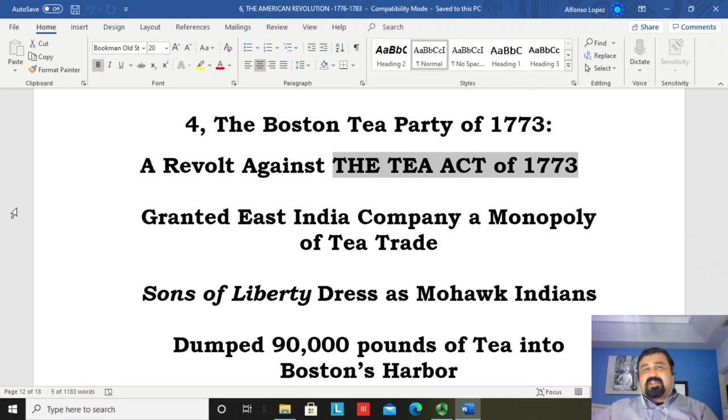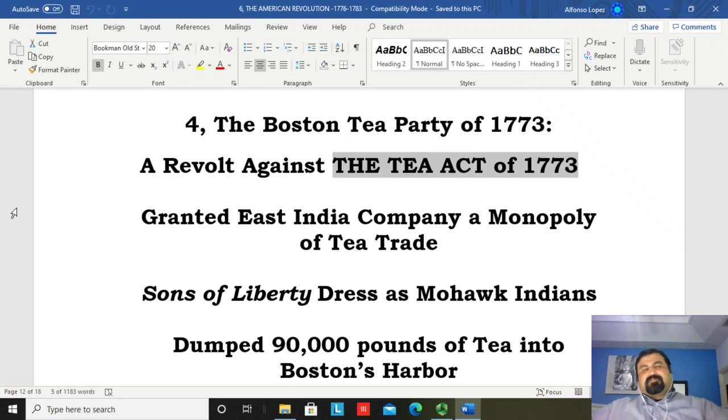It was far more successful in Boston, because there were 3 ships that approached the port, and the Sons of Liberty took hundreds of people there and camped out day in, day out in the port, and the captains of the ships were not allowed to bring the cargo in, the black tea. They couldn't turn back, because they said, we have orders, we have to bring the tea. And the Sons of Liberty and the tea merchants insisted that they were not going to allow it.